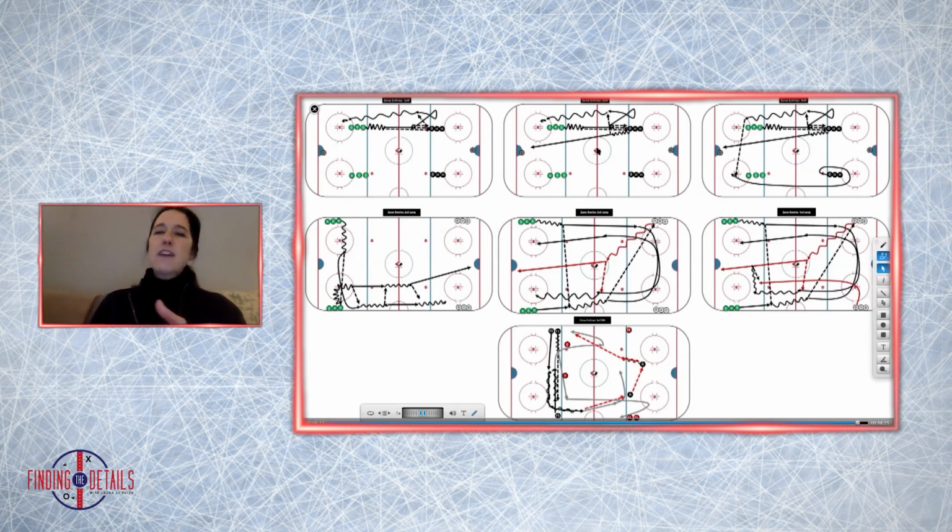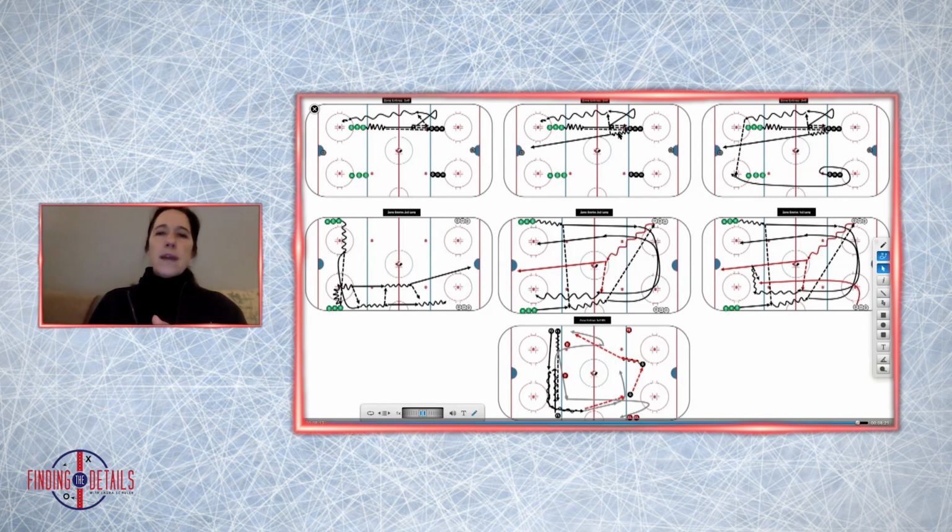So the second progression is the same start as the first progression here. But now the black jersey here, when they get the puck, they take off up the ice. And now we're going to practice this lateral kick. And I have it shown pretty low here. And if this happens, you might want to exchange the puck a couple times through the neutral zone. But we want to work this lateral kick here before the blue line.